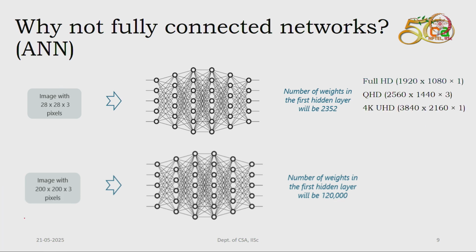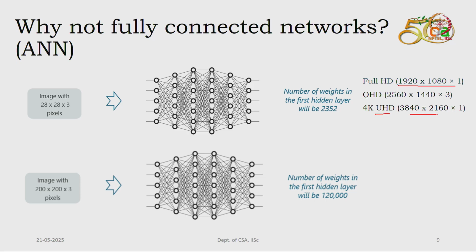But today, if you look into a full HD configuration, we will have 1920 cross 1080. This is the dimension for a full HD, full high quality, high dimensional image that you consider. Then if you take an ultra HD image, this is what.